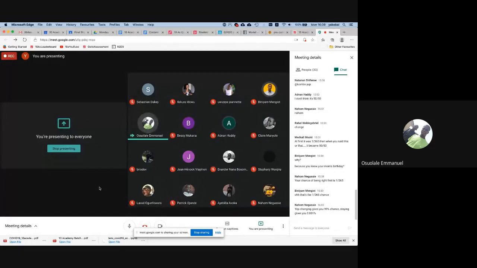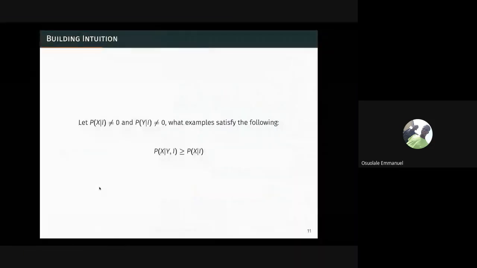I'll say the probability of buying a company and the probability of the company making money. Let's say P of X is the probability of me buying the company that we talk about, telco. Then P of Y is the probability of me noticing that the company is making money. So I would say the probability of me buying the company, if the company is making money, is greater than the probability of me buying the company. That's what I'm saying.